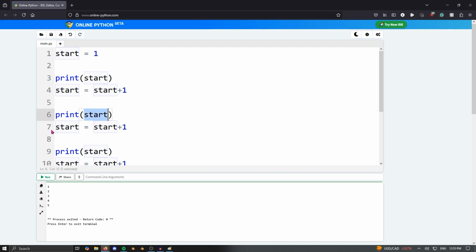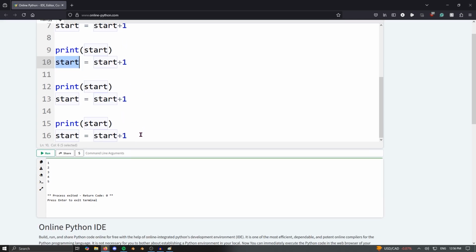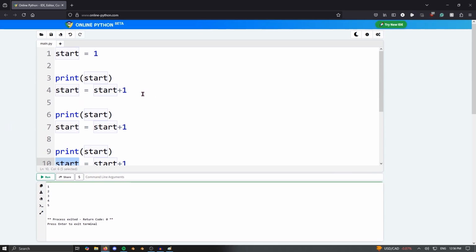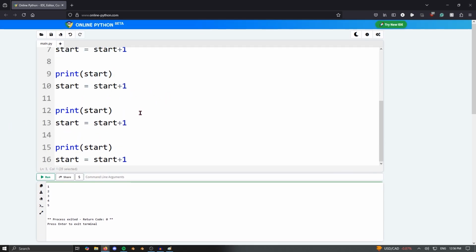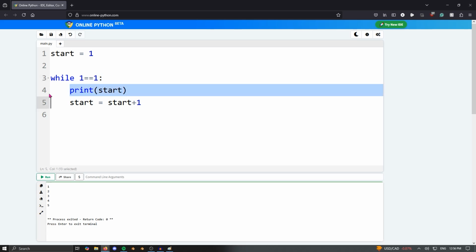Then I'm going to go down here. I'm going to say, okay, number 2 plus number 1. So 2 plus 1, that is 3. So this is now 3. So I print the number 3. And then it keeps going. 3 plus 1, so that is 4. So start is now 4, and so on and so forth. So a while loop is really just the same line of code repeated over and over. But it's much easier to just say while some condition that is always true. And the same thing applies here as the if statements. I have a colon and I have a tab right here.